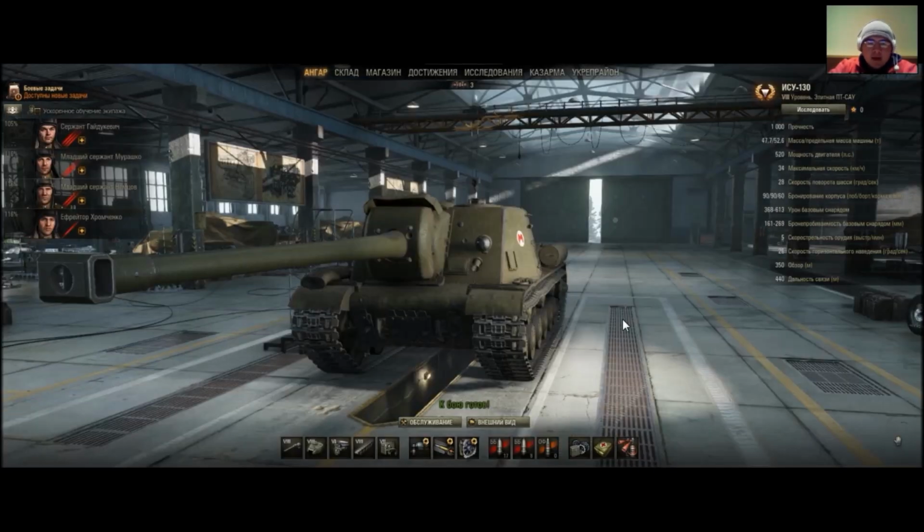Bummer. Here is the ISU-130. It is given out to moderators, so you don't see this tank a lot, but it has horrible gun traverse, about 4 degrees to each side. So it's even worse than the ARL, the tank destroyer at tier 6 for the French. So it's terrible gun traverse. Alright, but the gun's not as punchy as the 152 BL-10.